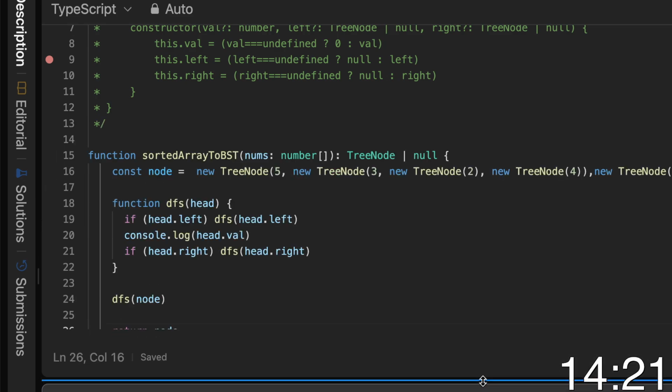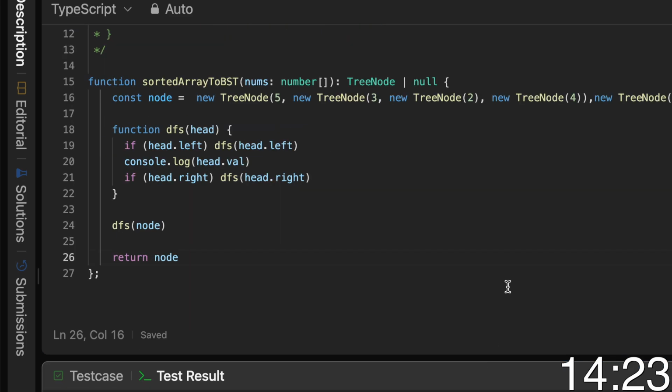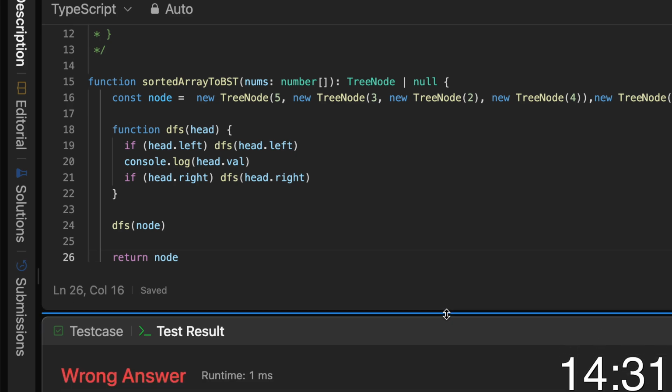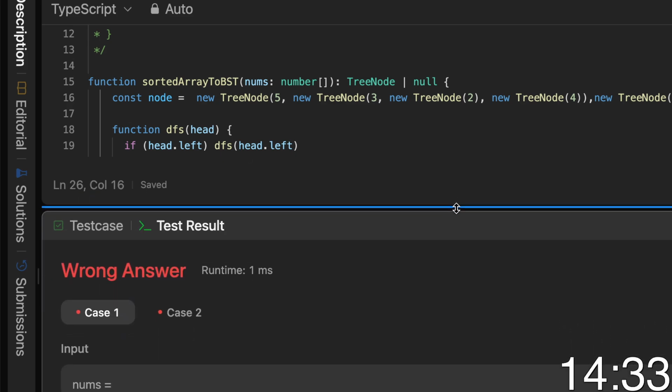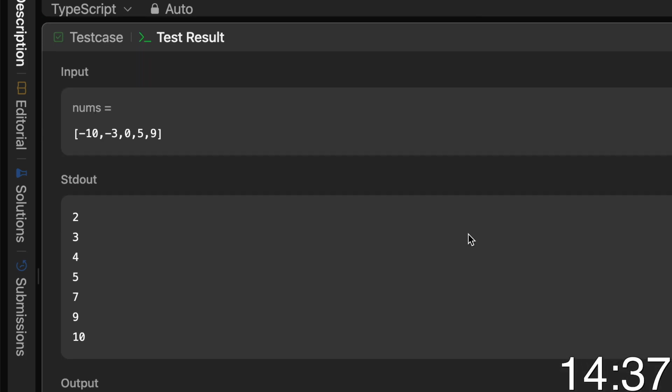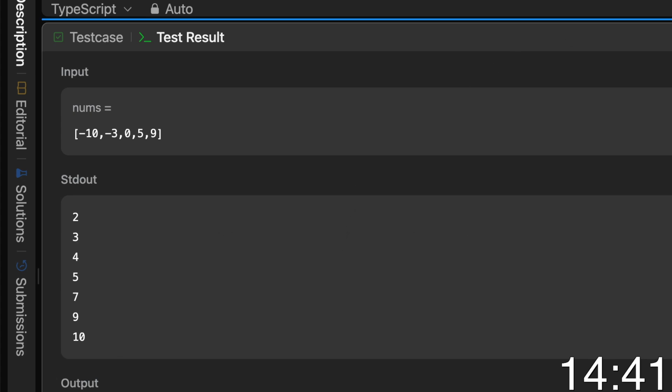Interesting. So I'm printing left first. The left goes down. Yeah, so I'm starting from 2, 3. Yeah, this is cool. That's depth first search. Oh, sorry, you guys can see. That is depth first search for sure.